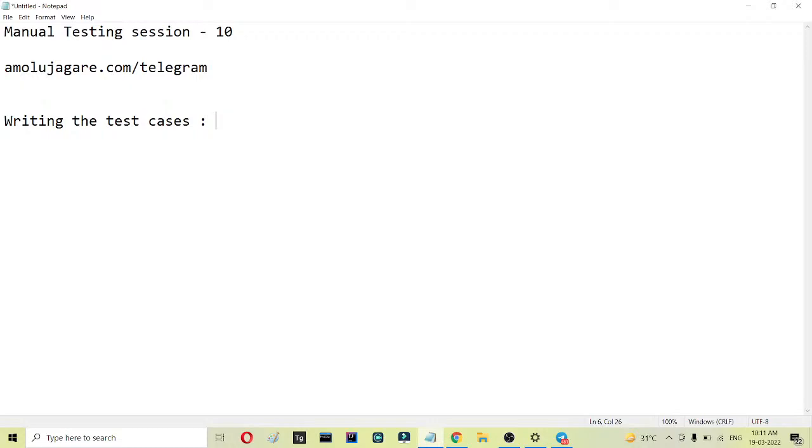Now let's say you have a project and you have been given the responsibility to write test cases for it. The process of writing the test cases does not necessarily start when you have the product in your hand. It starts immediately once you get the requirements and understand them. At that point itself the test case writing process can be started.